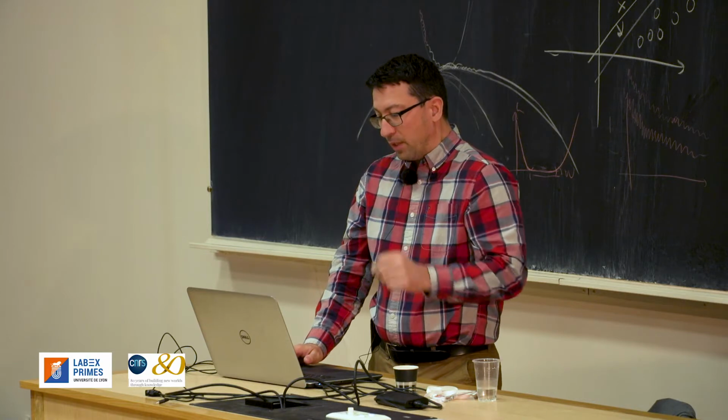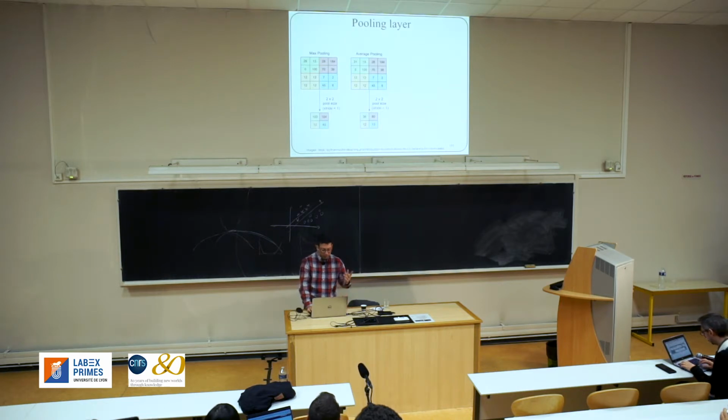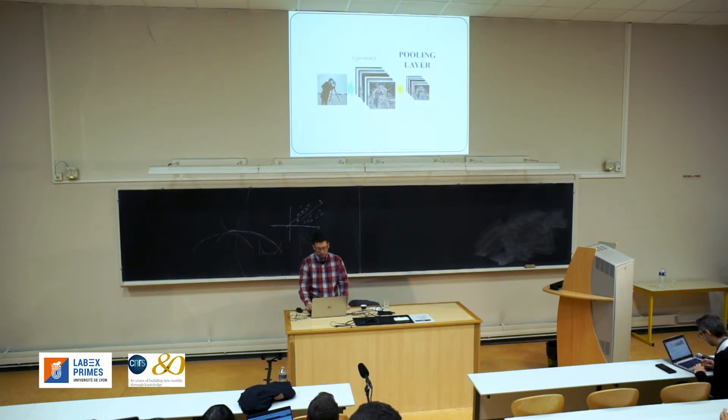So typically in a convnet, we also take those layers and reduce their size. Why? For all kinds of good reasons that Christian will explain tomorrow. I think I saw some of your slides. But we reduce the size of the layers mainly to reduce the amount of memory, okay? So pooling layers, what do they do? Here I went from a 256 by 256 feature map down to a 128 by 128. And as you can see, those feature maps on the right are just smaller. They have the same content, they're just smaller.